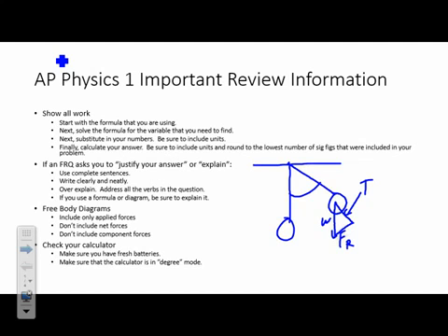If you were drawing a free body diagram for this pendulum bob, you were drawing the pendulum bob, you were drawing the weight straight down, and the only other real force acting on it is the tension in the rope, which is acting like so. So that would be your free body diagram.